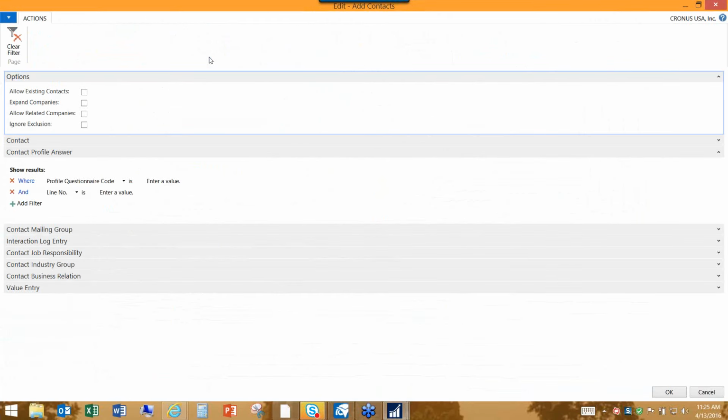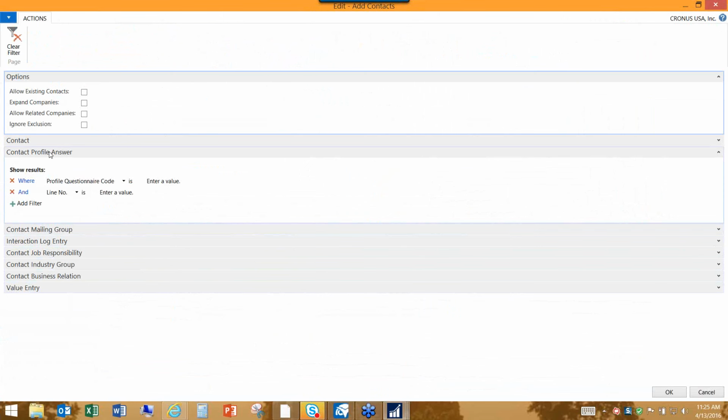And so the benefit to running your NAV system, or running the CRM that's built into your NAV, is that you have access to this data. So hopefully this filter screen is familiar to all of you. But here's the profile questions that we were talking about.